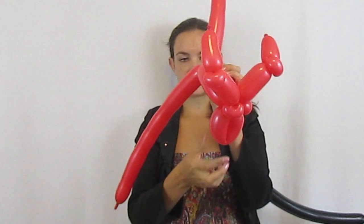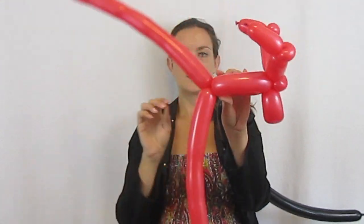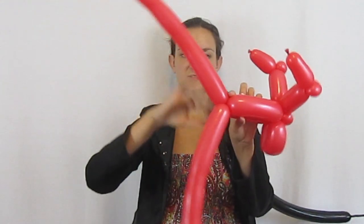Now we're going to do another small loop just like this one. So just pick one of these balloons, doesn't matter which one, and just make another small loop.